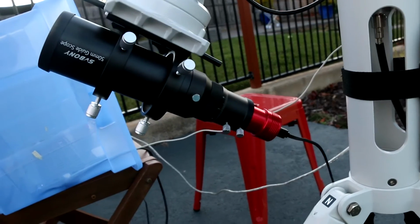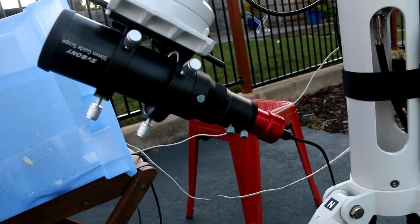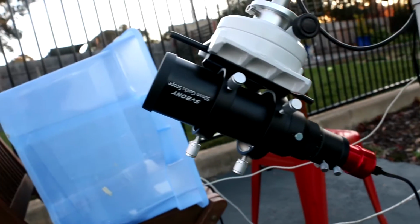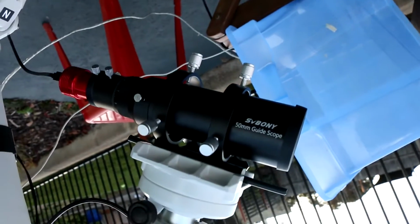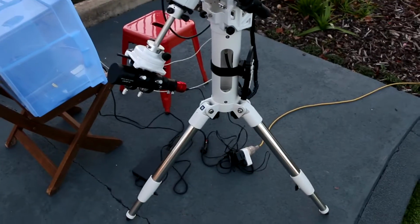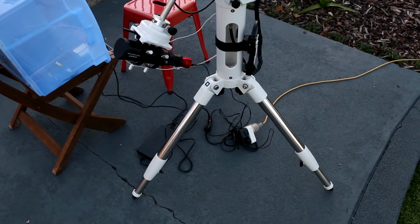Here is my guiding setup. Just an easy monochrome guide camera from ZWO, which is very nice, and then just a 50mm guide scope. I really need to get better at cable management. There's the moon. Well, the sun's just gone, so that's a good sign. We're getting closer to imaging time.